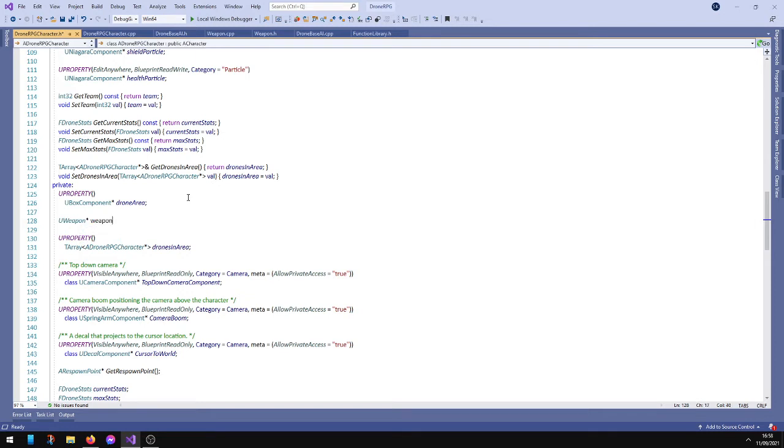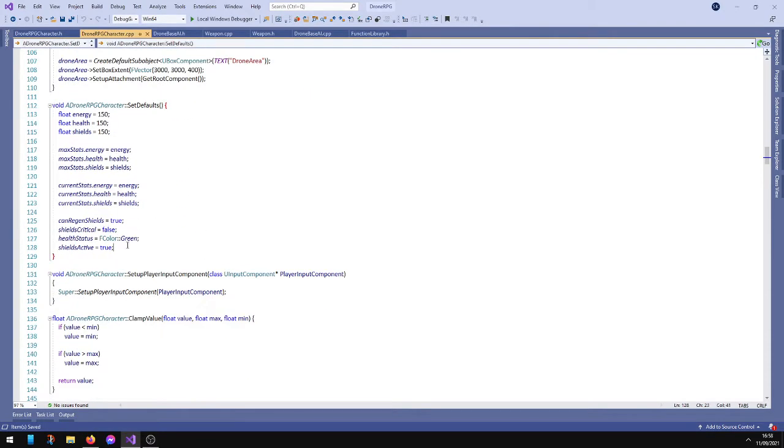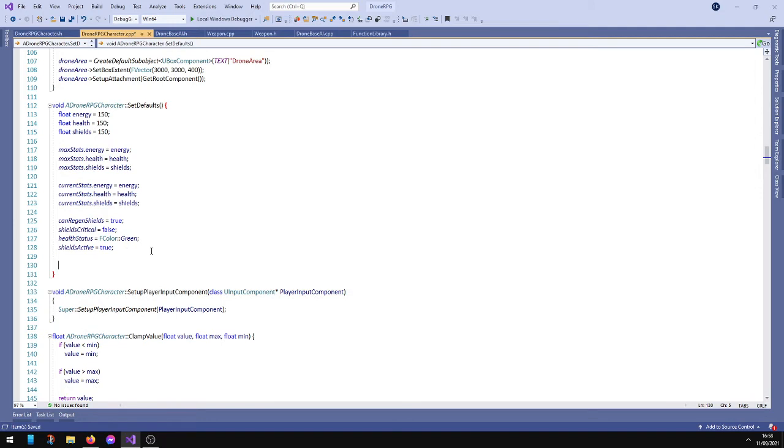And then we store the declaration, and then we come into here, and the set defaults, it's going to be weapon equals U. Okay, well, it'll be this. I don't know why it changes that.